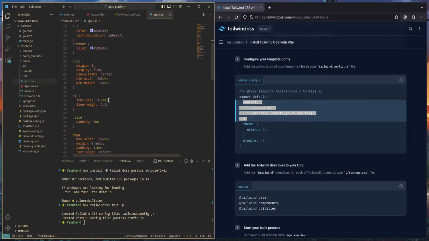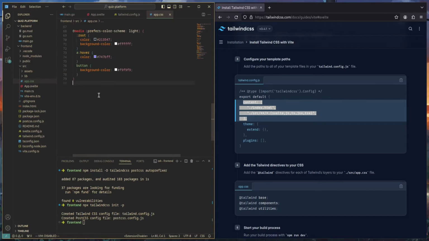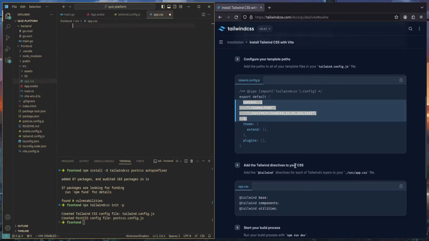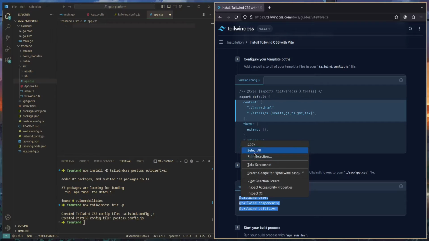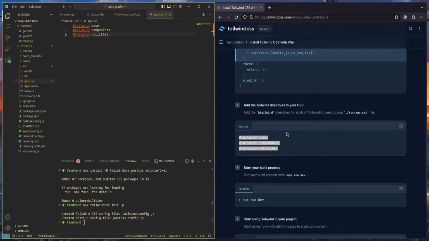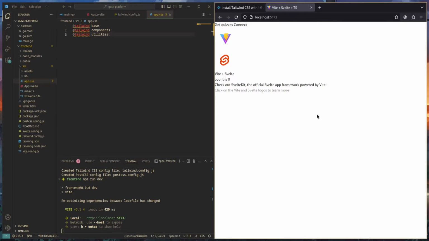And then we also need to inject Tailwind CSS into our bundled CSS file, which is app.css. And there's currently some default example CSS from Vite, but we can get rid of that and copy in this stuff here, which will just put the Tailwind classes inside of this file. And now we can try running it with npm run dev. And if we take a look now, we can see that it doesn't look as good as it did last time, since we got rid of that default CSS.